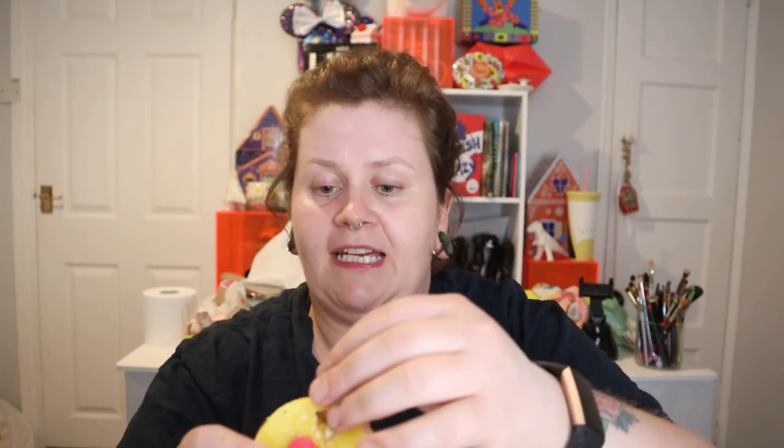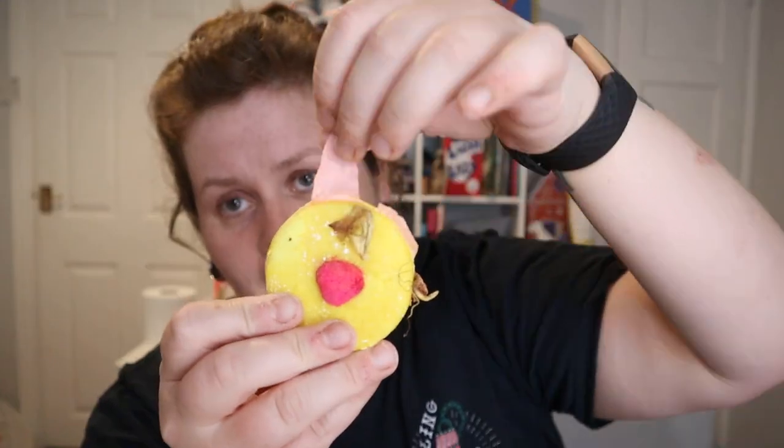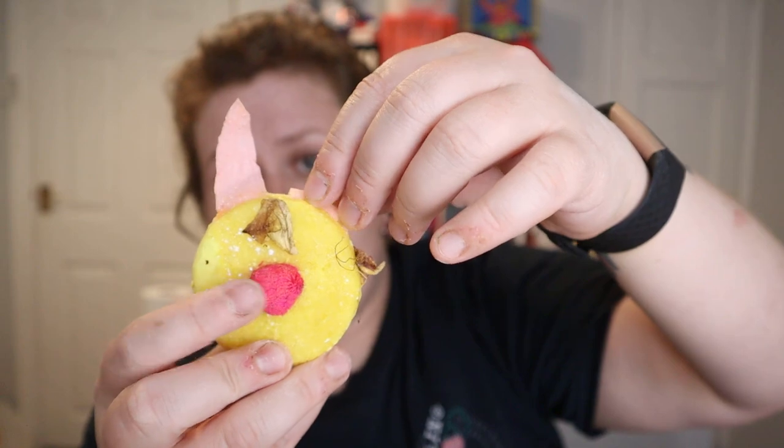Next up we have the shampoo bar. My little shampoo bar has lost one of its ears! I think it's called Wash Behind Your Ears - it was a little bunny with a pom-pom nose and two little rice paper ears, but mine has lost one. It smells amazing - very lemony. This is definitely going to be really good if you have slightly oily hair or like a shampoo bar that deeply cleanses.